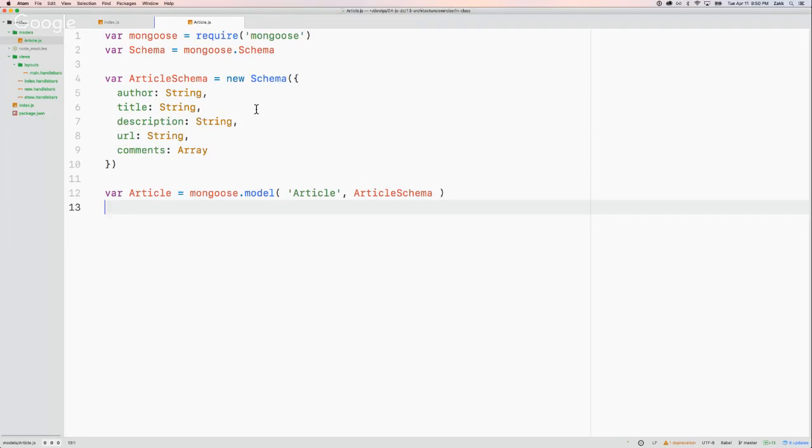This is how Mongoose is going to store instances of our article in the database with reference to this article. So it's important that we remember that and stick with that as we're building out the rest of our application so that we're getting the data that we want.